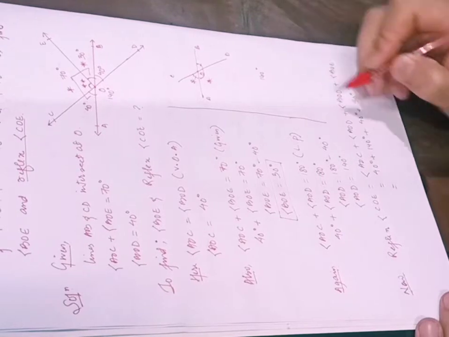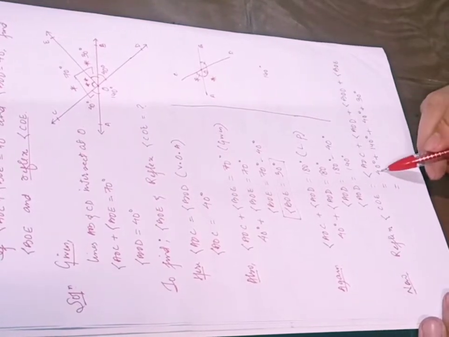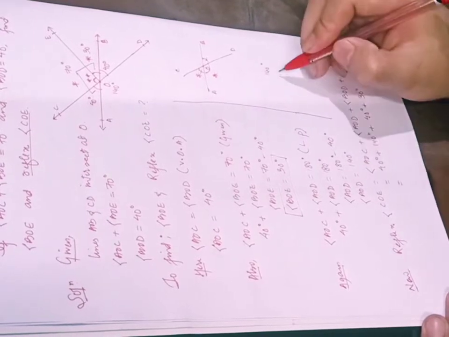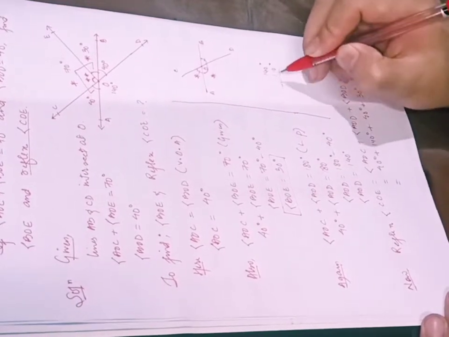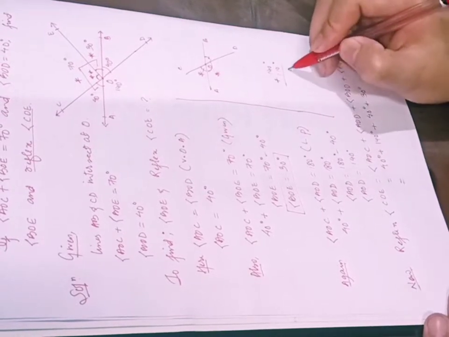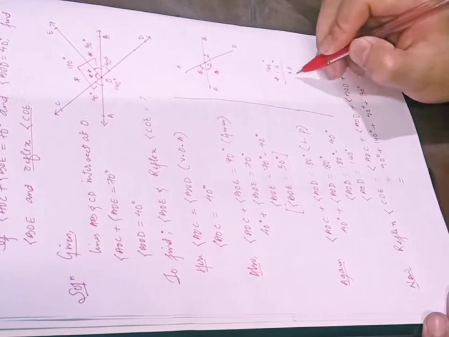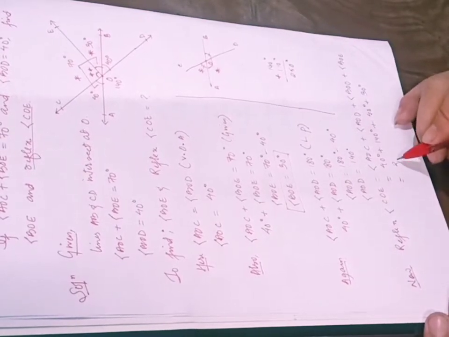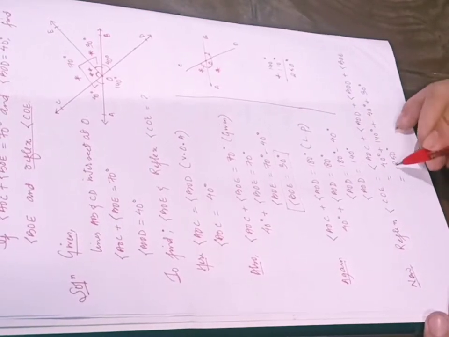140 degree. Okay, let's take the biggest number out. 40 degree plus 40 degree is 80 degree. 80 degree plus 30 degree is 110 degree. So let's add up 140 and 110. That is 0, 4 plus 1 is 5, 1 plus 1 is 2. That is 250. That gives our reflex angle as 250 degree, correct?